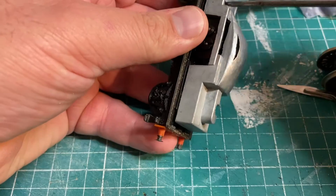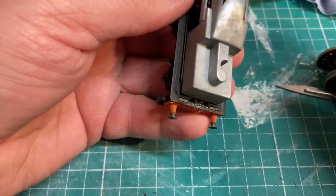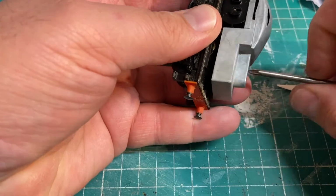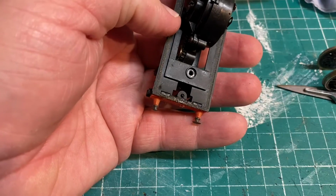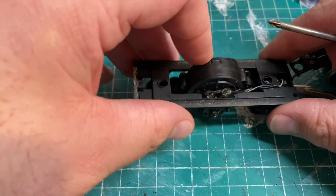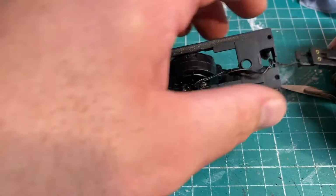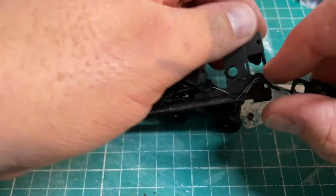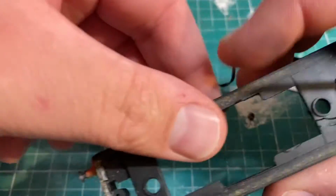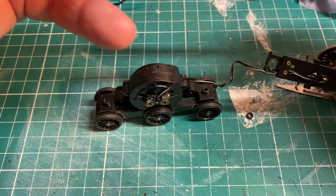Now it's time to remove the tender weight by undoing these two screws. Be careful when you do this, as there are two small plastic washers underneath these screws that you must keep. Do not lose these, otherwise the tender weight will not go back on properly. Once released, you can drop the motor at the bottom of the chassis frame, and you can also drop the pickup part through it as well. It becomes apparent that the tender chassis is also broken and cracked at one end. At this point in the restoration I was really questioning whether or not this loco was going to be worth doing up at all.